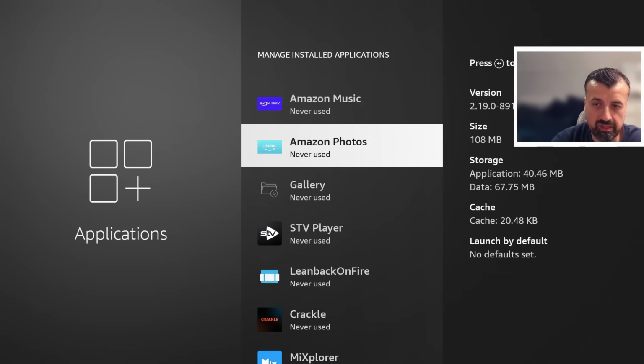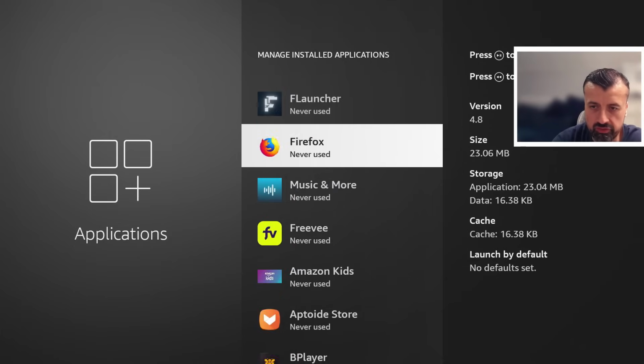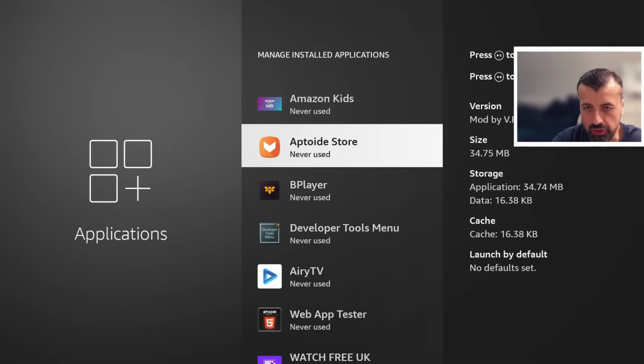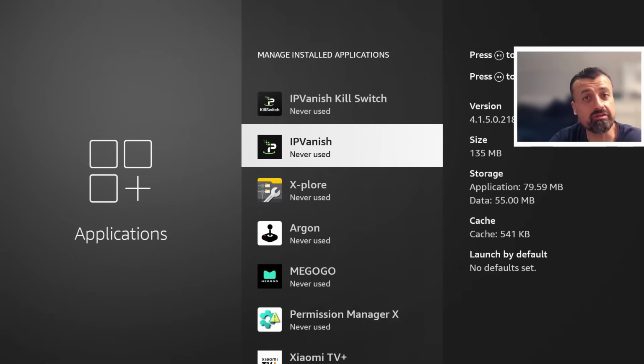Now the applications at the top are telling you that I've never used these applications on my device, and I can tell straight away this is not accurate because here, for example, we can see this application store, which I do use somewhat regularly, but definitely what's not accurate is IPVanish, which is the main VPN I use on all of my devices. So why does this Fire TV Cube think I don't use this application? And based on that logic, I may discover that one day this application has now also been automatically removed. So I definitely think there's a bug somewhere on these devices where it's not able to accurately report when these applications are used, and it can potentially cause problems.